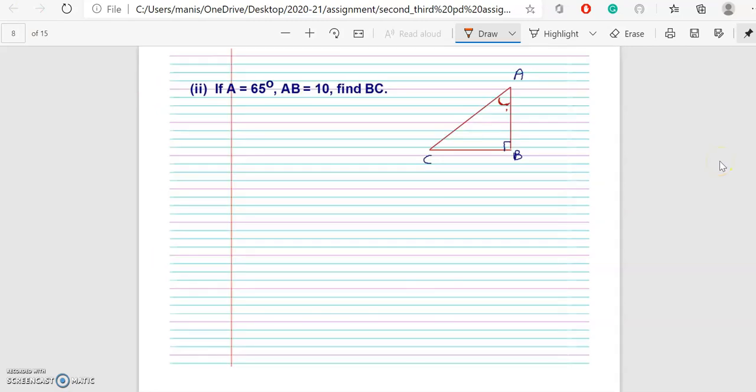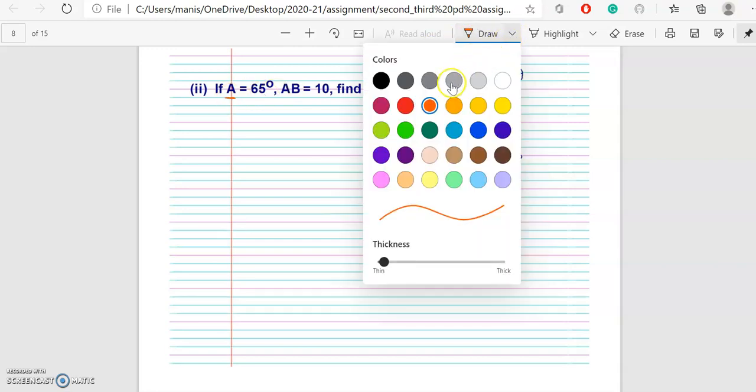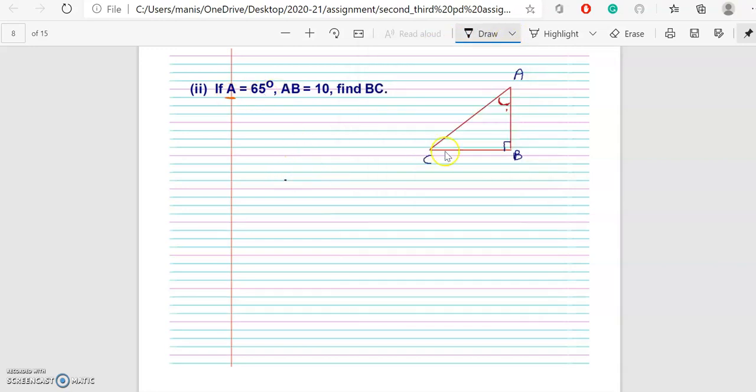Again, a reminder, to solve these questions you will need a scientific calculator. Okay, step number 1, we label our triangle given on the basis of the data which is given to us. If A is equal to 65, can you all see this is uppercase A? Uppercase A means we are talking about angles. So this is my what? 65 degree, and I need to circle this because I will be using this angle.